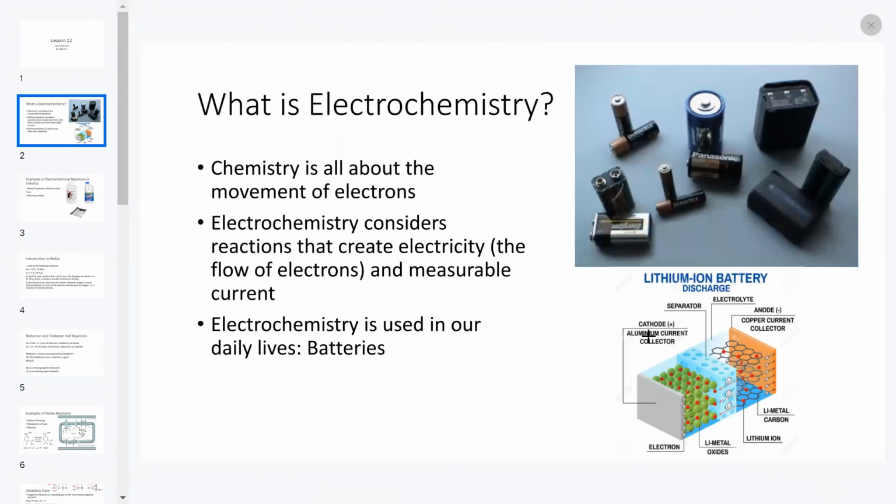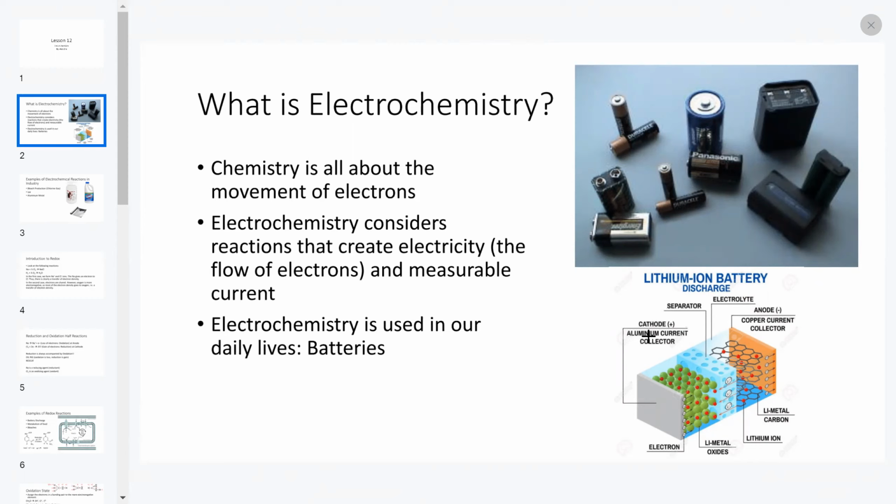So what is electrochemistry? Chemistry is all about the movement of electrons, really. Protons are deep within the nucleus, so protons can't really move around or do anything. However, the electrons are not bound super tightly to the atoms. The protons are bound very strongly to the nucleus because of the strong force. The strong force holds them together, so there's a huge amount of energy holding them together. But the electrons are not held as tightly, so the electrons can move around. And the movement of electrons is really what causes chemical reactions.